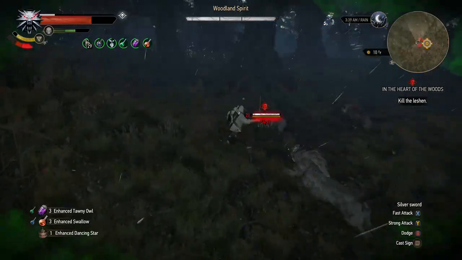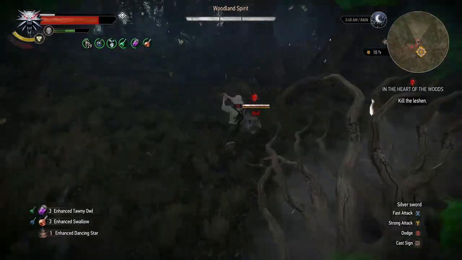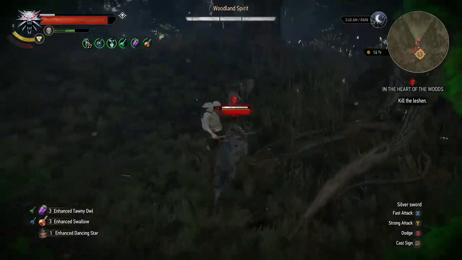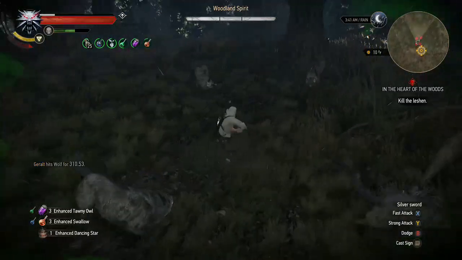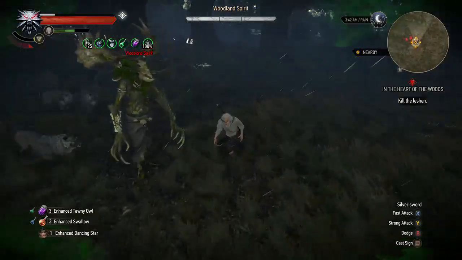Dodging away, not been able to do any real damage to it yet, but oof, damn man. Right, so that was Undying saving me there. Able to get bleeding on one of the wolves as well. So I'll just have to keep Quen up.